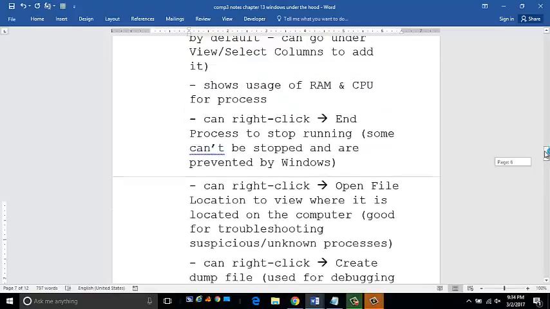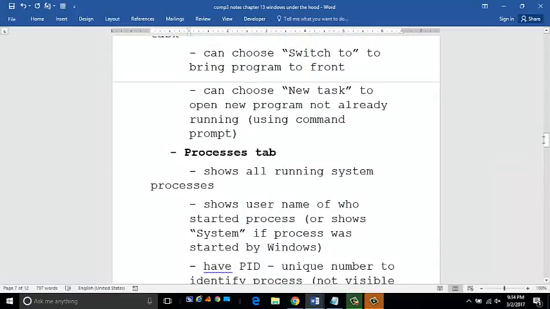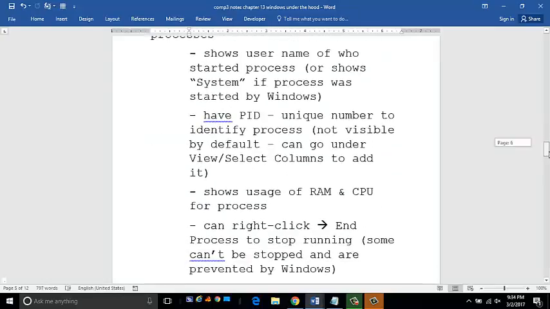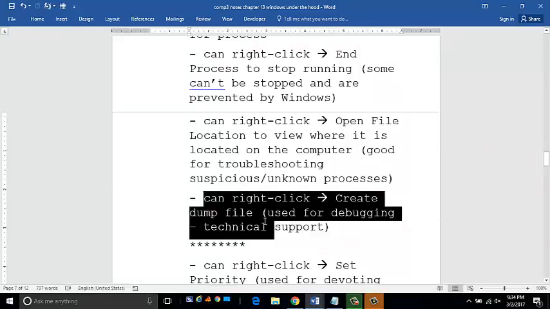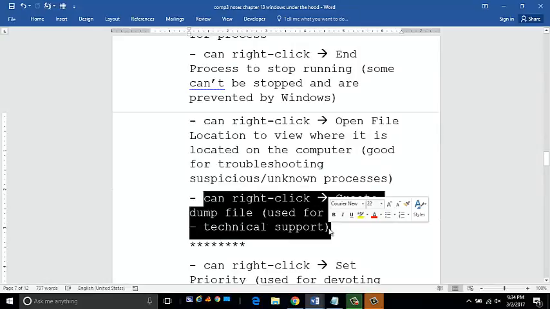Okay, so here is where we left off the other day. We're still talking about the Windows Task Manager, and we're talking about it in versions 7 and earlier of Windows. And under the Processes tab, the last thing we had from the other day was that when you are looking at the processes listed, you can right click and you can choose Create Dump File, which really isn't helpful to you unless you are on the phone with technical support for a software program and they want you to do that so they can try to debug it. Other than that, you leave it alone.